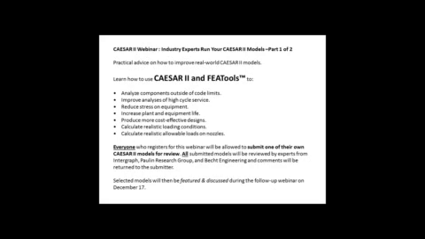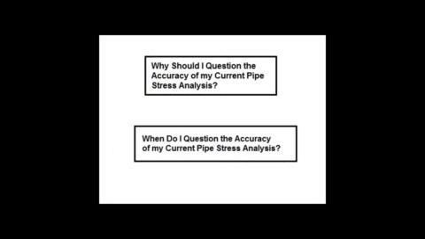All we need is one CSER 2 model that you think would be good to analyze using the more rigorous analysis or FEA for flexibilities and SIFs that we're going to talk about today. Now, in the second part of this webinar on December 17th, we're hoping to review some of the more interesting pipe stress models that we get and help give you a better understanding of the type of non-conservatisms and errors that you face in the piping code.